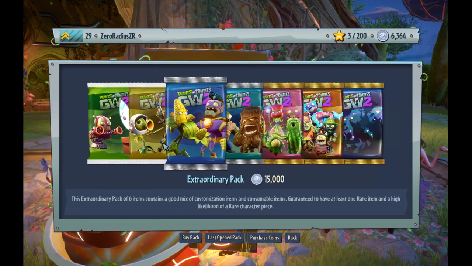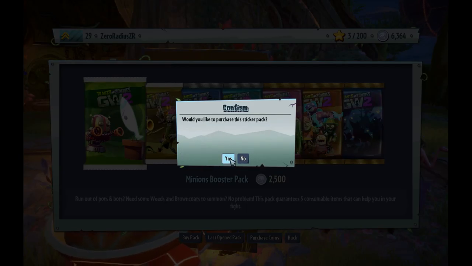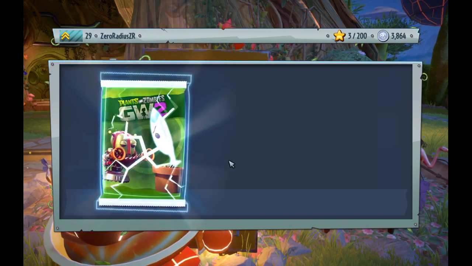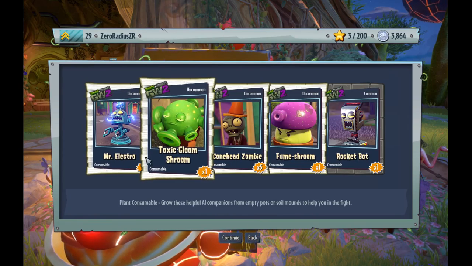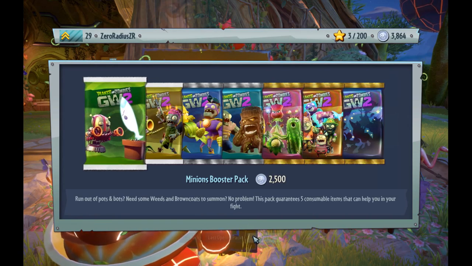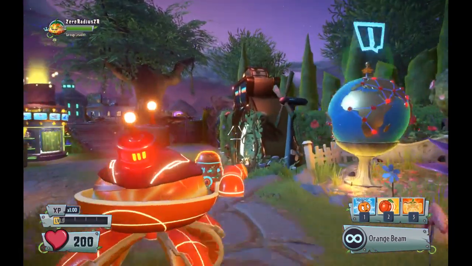And I have 6,000 coins left. I think I'm just gonna buy a minions booster pack just for some reinforcements. Oh, the Mr. Electro, one of the bots for the zombies. And okay, I think that's it for today.